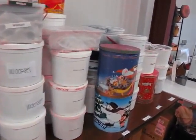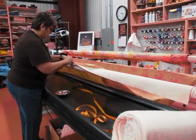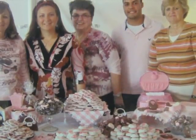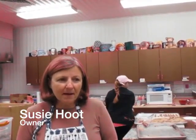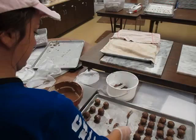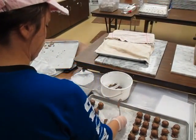Beyond their chocolates, this building is split in half, opening up a sewing side where quilts are made. This interesting combination has created quite the reputation in the small town of Wintertown, Indiana. My sister always wanted to own a quilting shop, so we combined our talents and here we are today. Christmas time is the busiest season and growing each year.